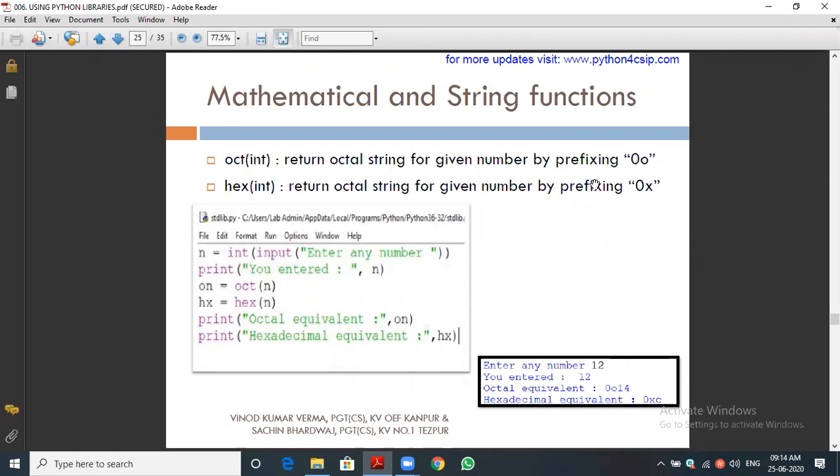We have also seen many string functions. Can you recall the string functions we used in chapter 2? The upper function, find function, len function. These are functions we are using, but are we importing any module or defining the function in order to use them?